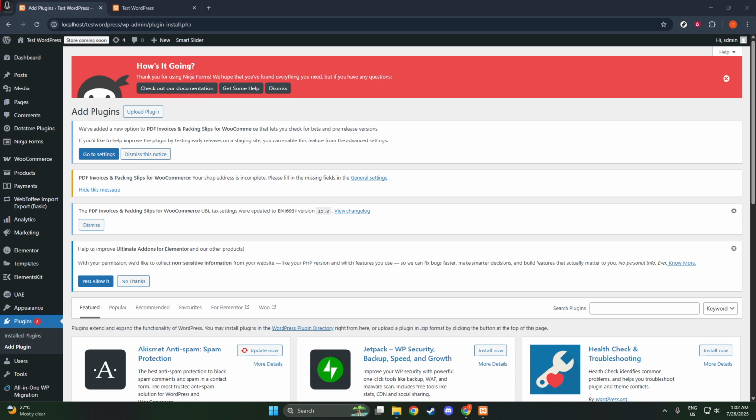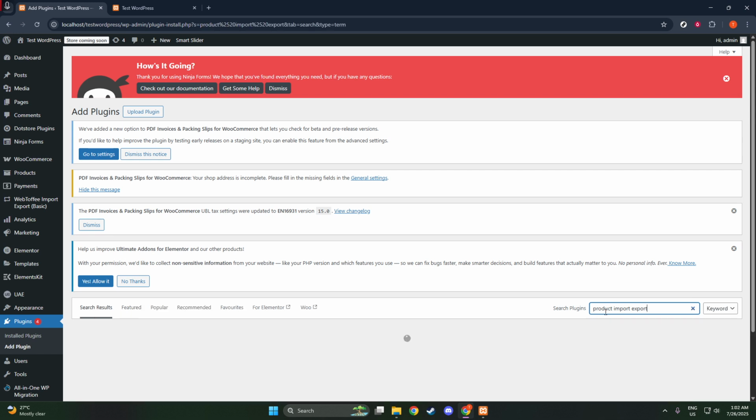Now, let's discuss the import methods because you have a couple of options here. Firstly, there's the quick import. This is ideal if you're working with a file that was exported via this plugin previously. It makes the process fast, as the system already knows what to expect. The alternative is the advanced import, ideal for new imports. This method allows for mapping of data fields and lets you configure batch settings, giving you more control over the import process.